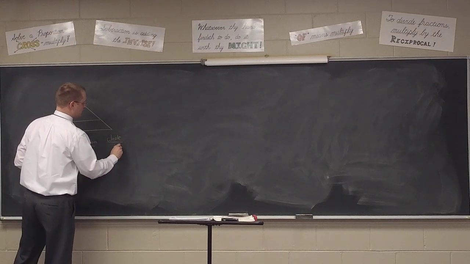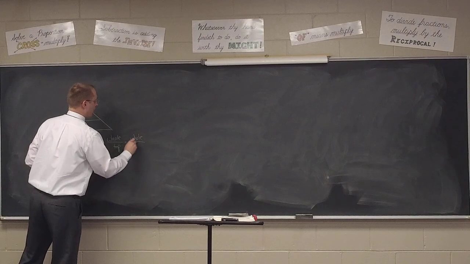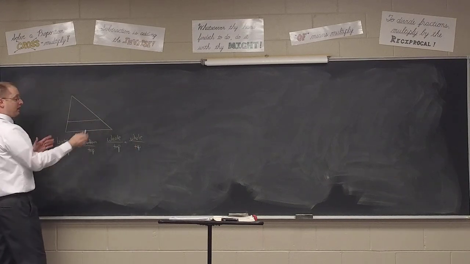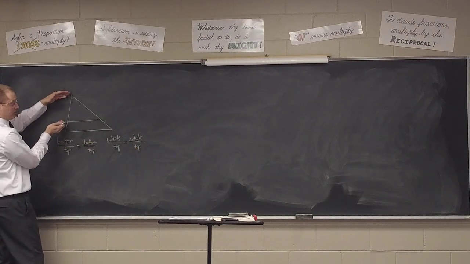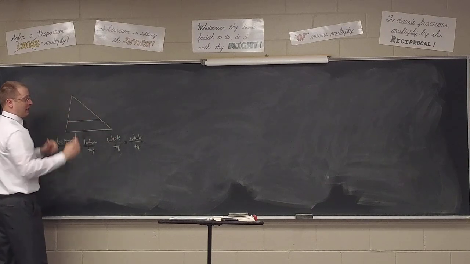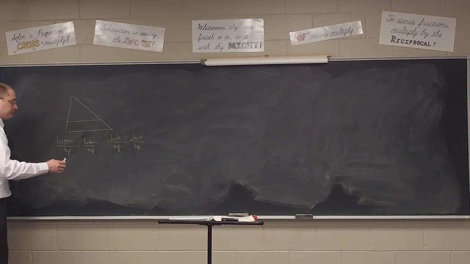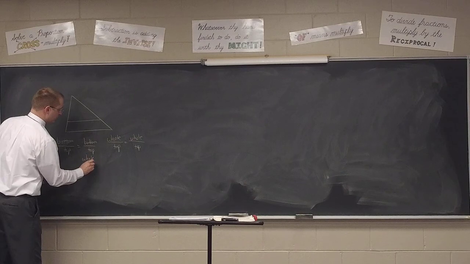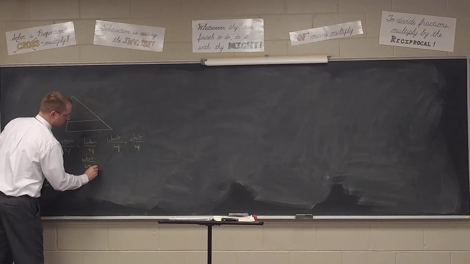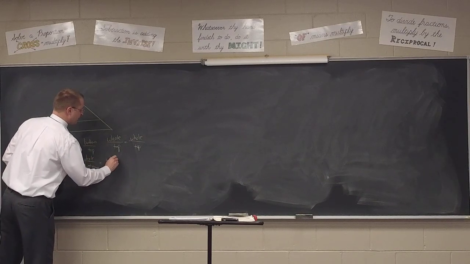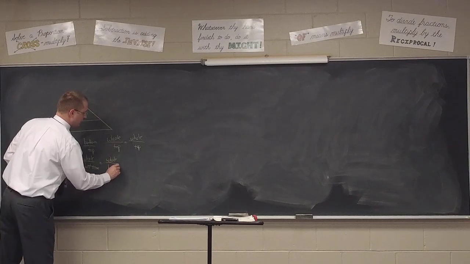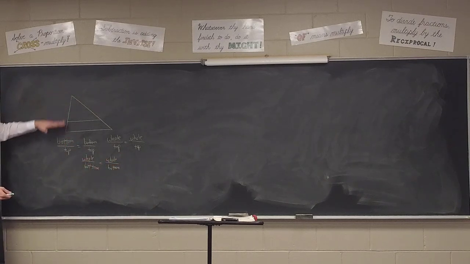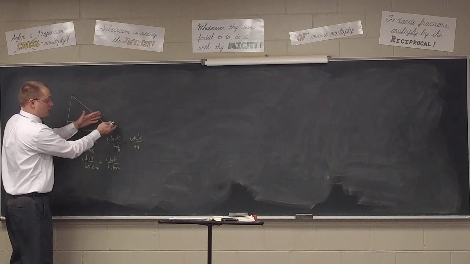Whole is to top as whole is to top. Meaning, of the 2 sides that are being divided by the parallel, this whole side is to the top segment as this whole side is to its top segment. And the last one, Jamie? Whole is to bottom as whole is to bottom. And really, the last 2 are simply a transformation of the first one, that the whole side is to the bottom segment as the whole side is to the bottom segment.